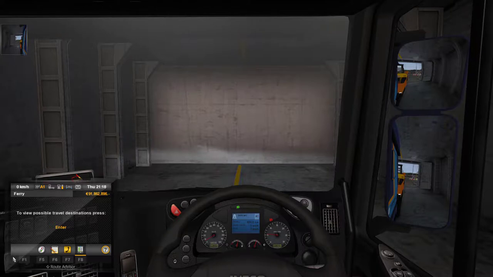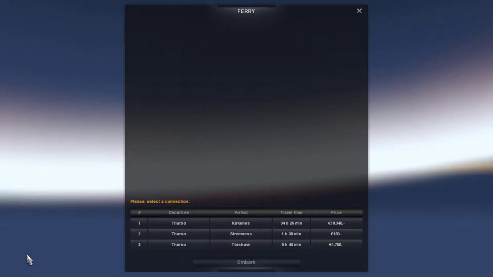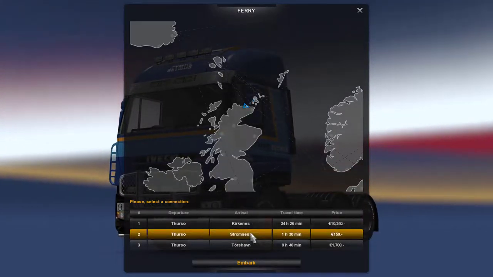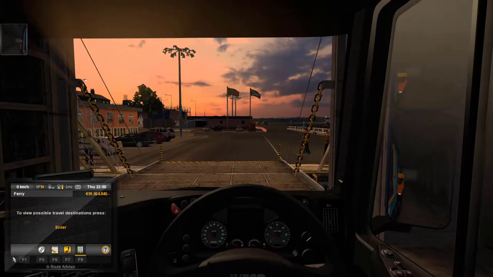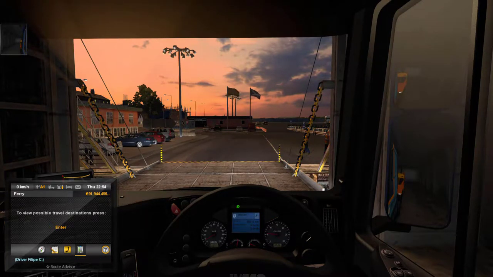Set the brake. Take it out of gear. Turn off the engine. Hit enter. Go into Stromness again. Embark. Ding ding. A lot darker. What is it? Well, it's almost 11. Right, start the engine. Put it here. Got the brake.